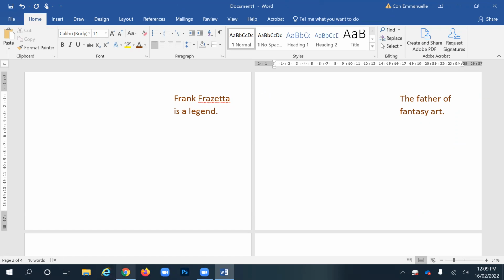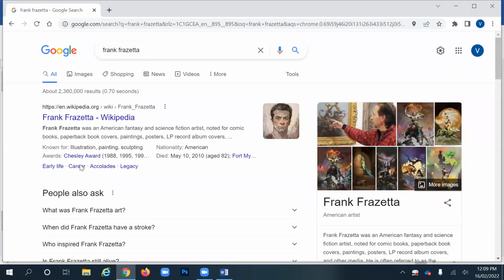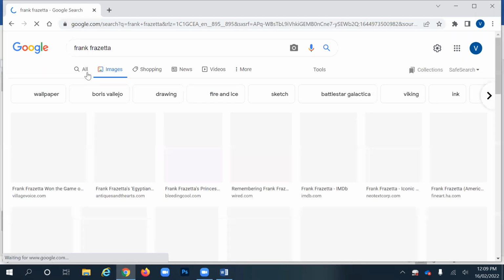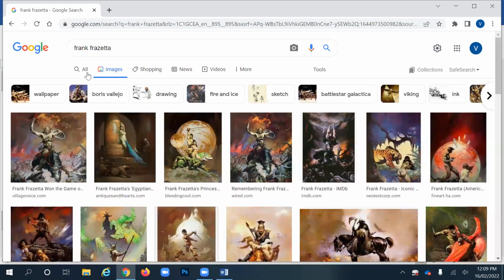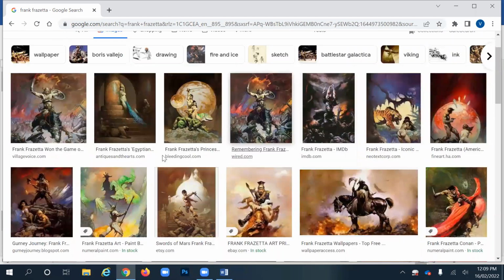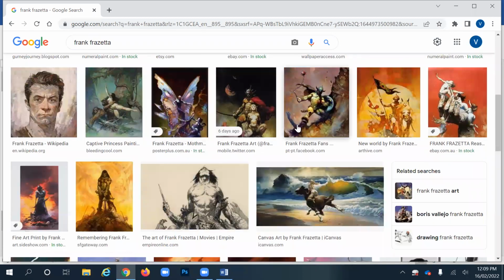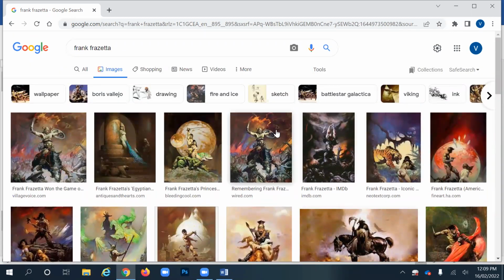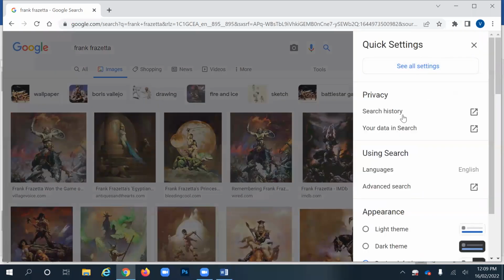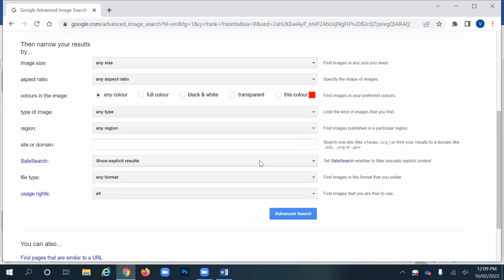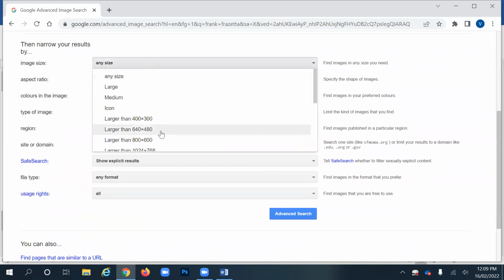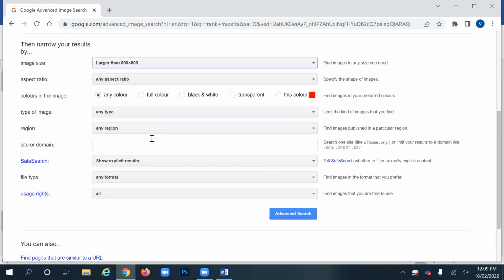I will now go and find some images. So I go to Google Images. There's Frank Frazetta typed up. What I recommend is that rather than just cherry picking, try to find one that would suit by telling Google what you want. You go to this little cog wheel, settings, click on that, go to advanced search, and say, Google, can I have images that are larger than 800 pixels?